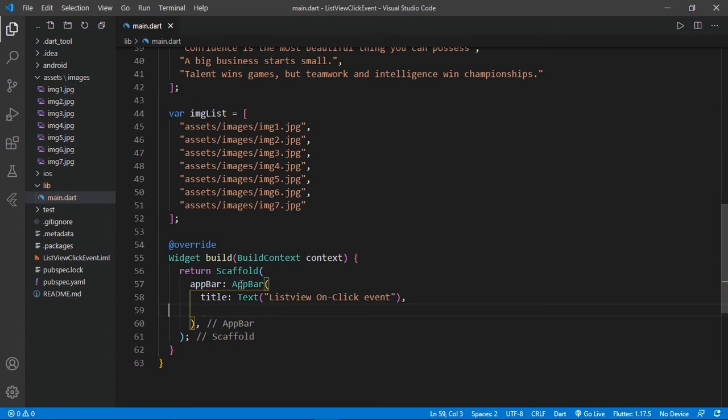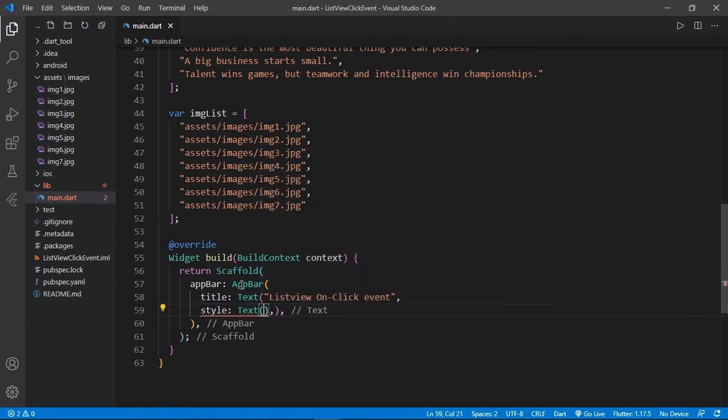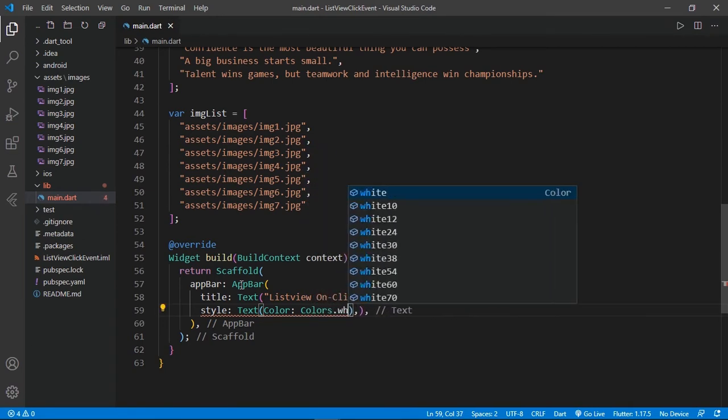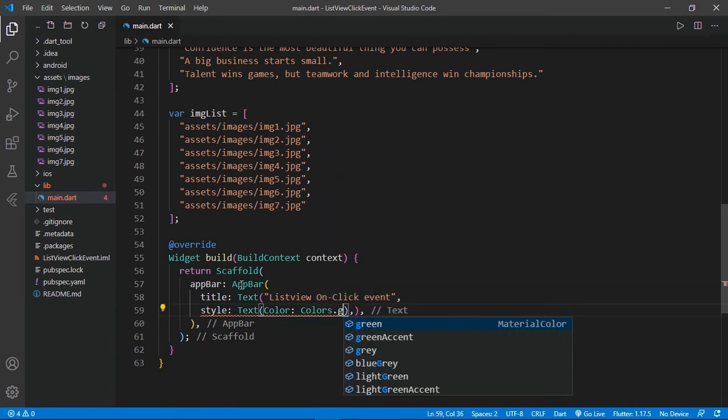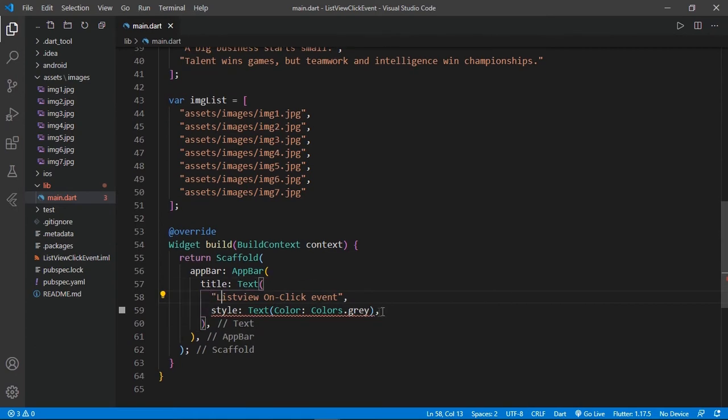Sorry, we will specify style in Text. Style is equal to TextStyle, my mistake. Color, Colors.white, sorry, black. Okay, gray. Let's take gray. Control Alt F to format our text.